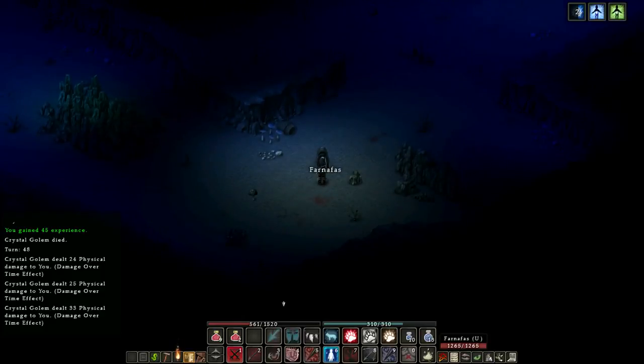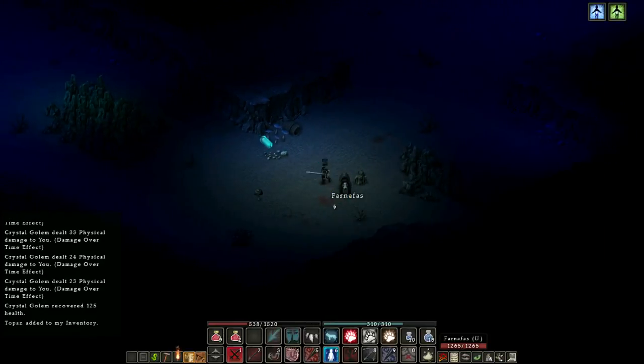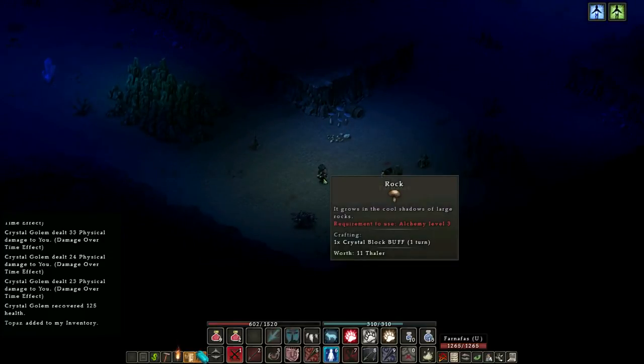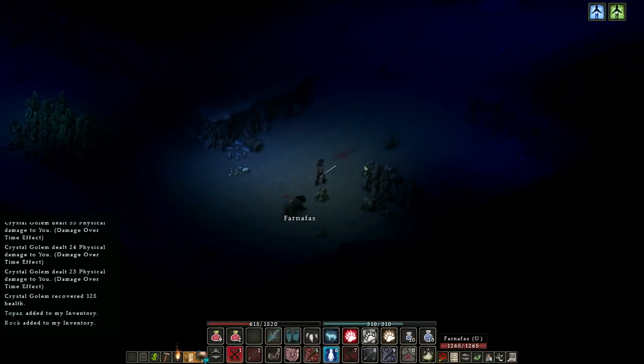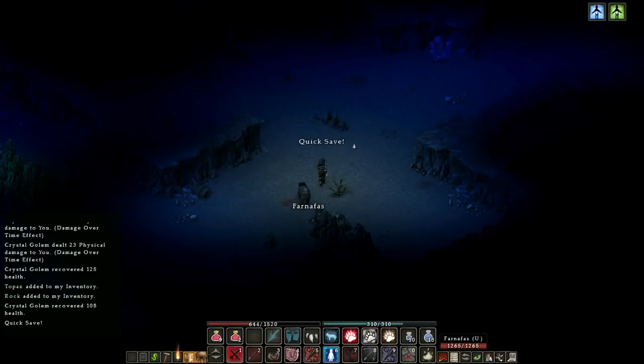Okay, I killed him. It required 3 health potions. That's alright, I can make more. It's all good. He dropped a topaz. Okay. It's better than poo. It's better than dropping poo, that's for sure. We are also very low on health, which is a big, big problem.